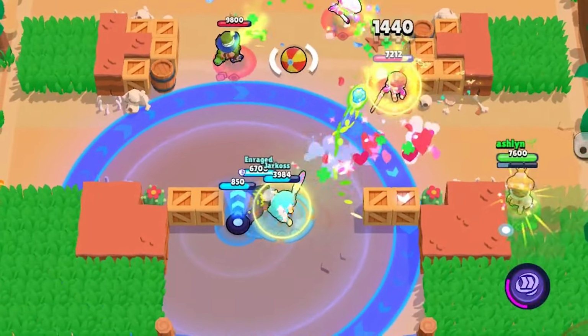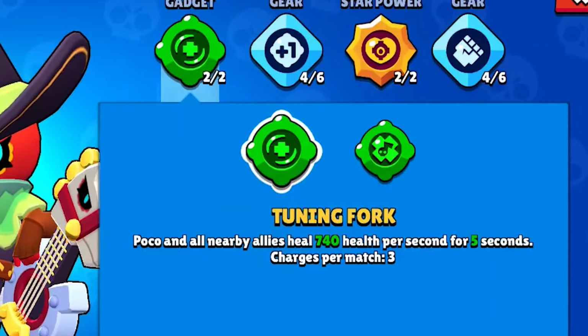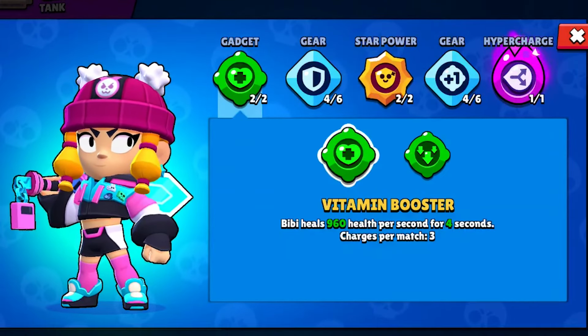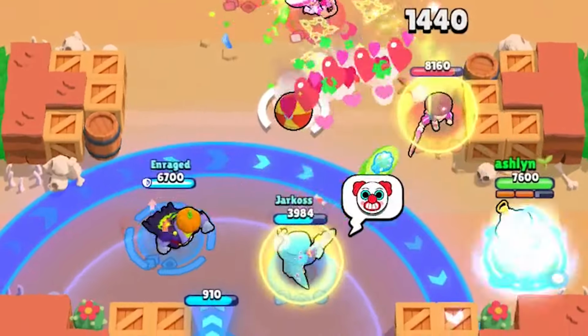The way it works is Poco uses his tuning fork gadget right from the start to heal his teammates. He's probably also using the Capo Star Power to maximize heals. On top of that, BB is using her Shield Star Power and her healing gadget, which makes her so unkillable because she's getting way too many heals.